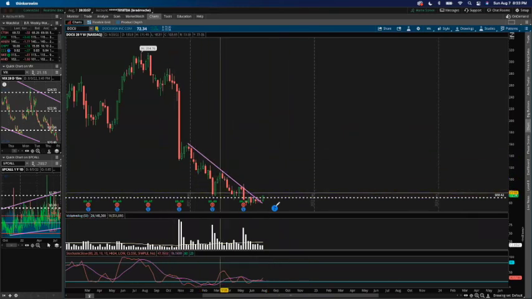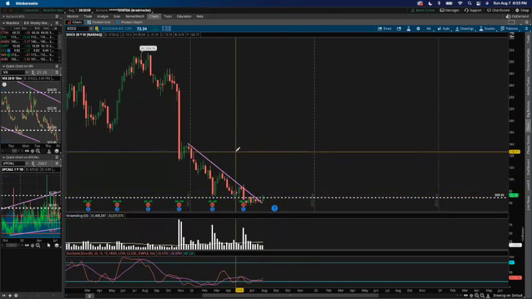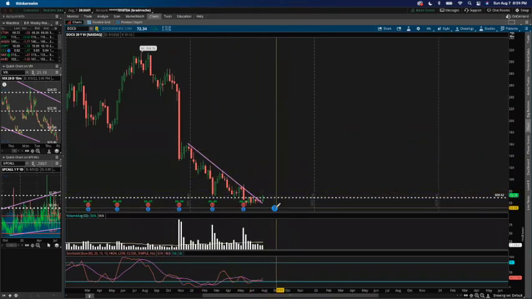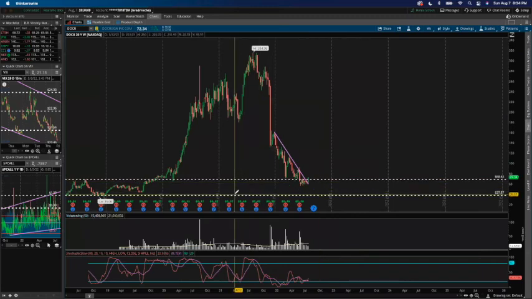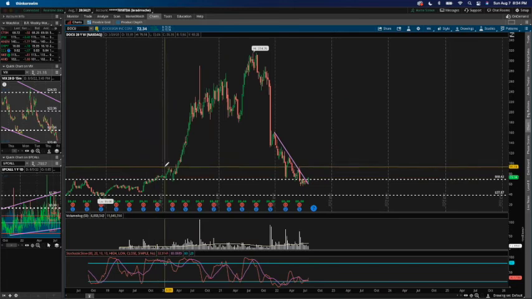It looks like it could break out, right? But I see a lot of more setups that I'd rather play. And look at, you could play the run into earnings right here for next month. You could definitely play that. But I think you definitely could. Actually, yeah, I do like this. It has really good support at about $70. Yeah, okay, I like this one. I might add it to my watch list.